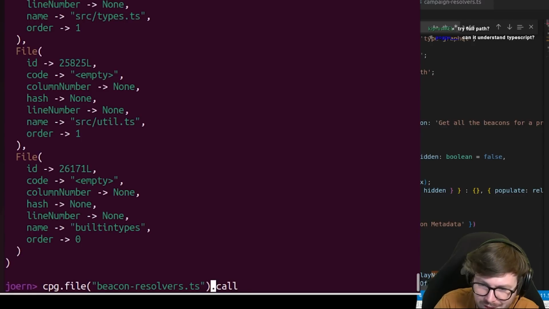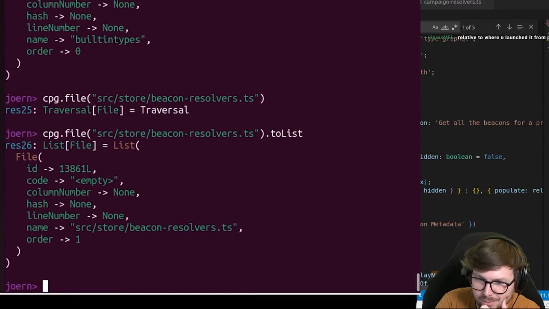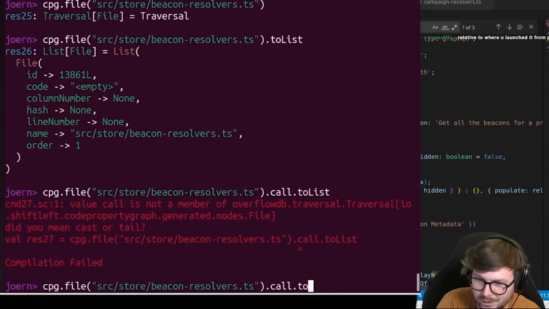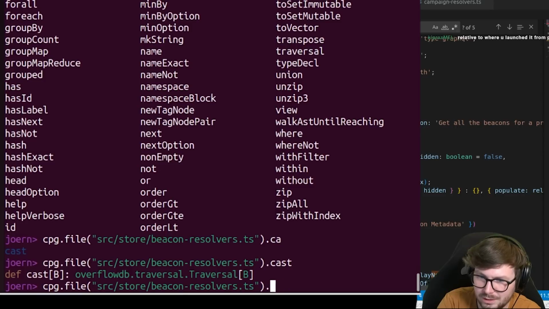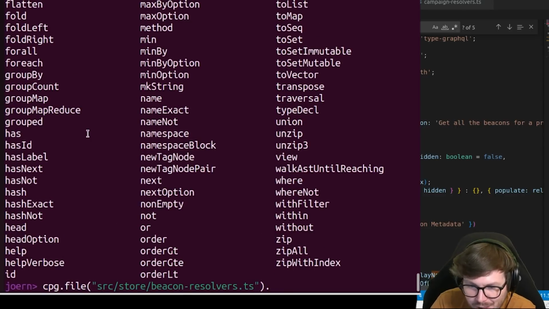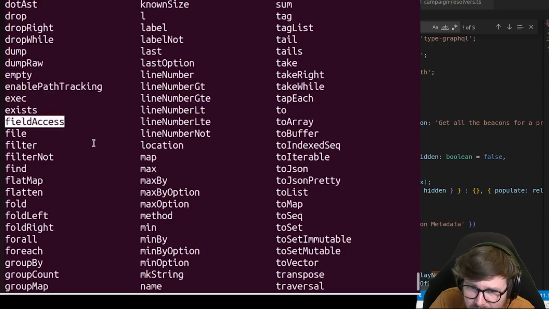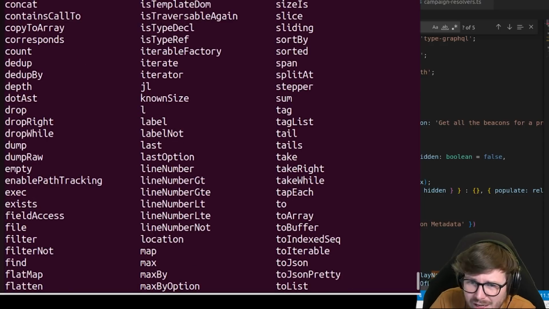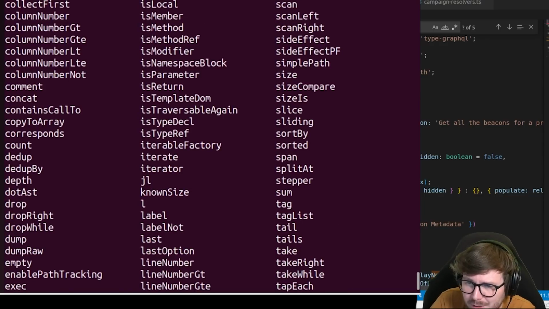But there must also be a fuzzy string match, right? All right, okay, we found one file. And now in that file, we look for all calls. Okay, no, that failed. Call does not exist. I was hoping that if we have the file selected, we can select all the calls for that file, but that's I guess not how it works. Maybe there's a get calls or get children, or collect could maybe do it.